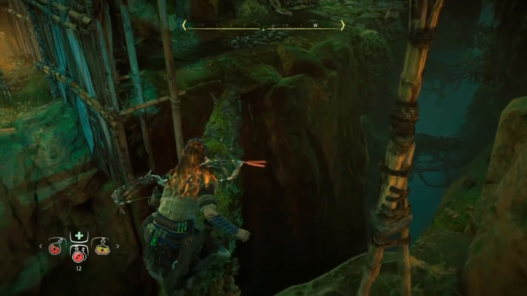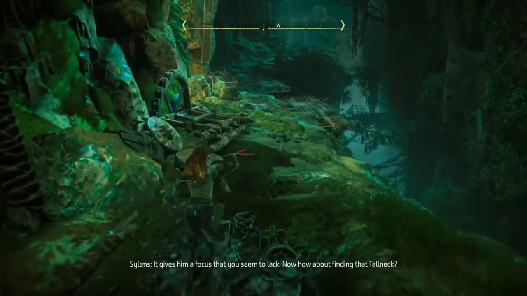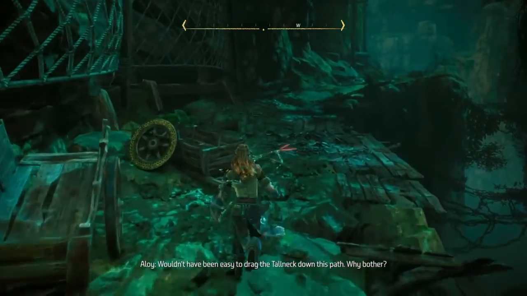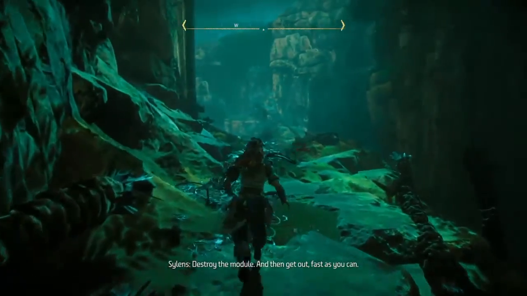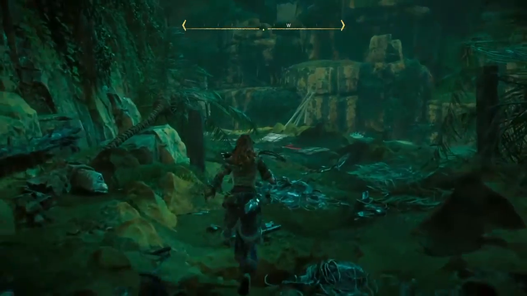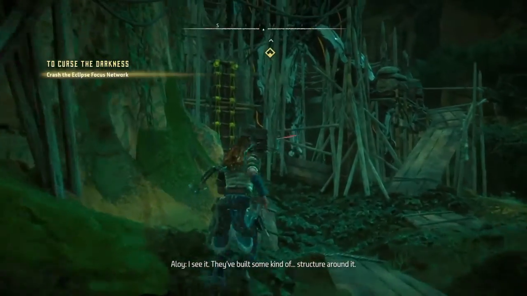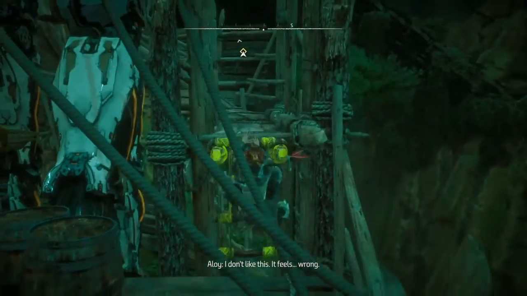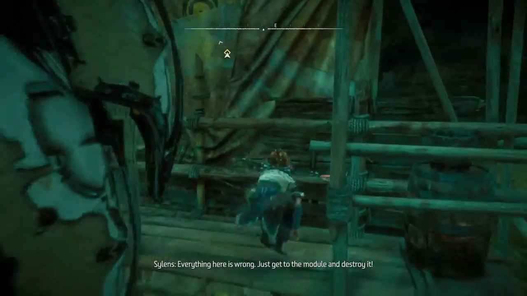All right. He's a fanatic, all right. Single-minded. It gives him a focus that you seem to lack. Now, how about finding that Tallneck? It would not have been easy to drag a Tallneck down his path. Why bother? Just find it and get to the top. This attitude. Destroy the module, and then get out as fast as you can. Sure, there's a lot of blasting up there. Sounds busy. Busy enough not to notice you, let's hope. I see it. They've built some kind of structure around it. Climb it. The sooner this is done, the better. Too right. This feels wrong. Everything here is wrong. Just get to the module and destroy it.